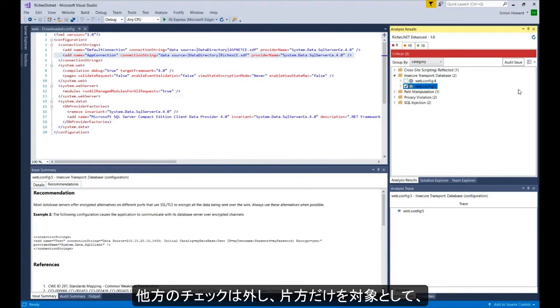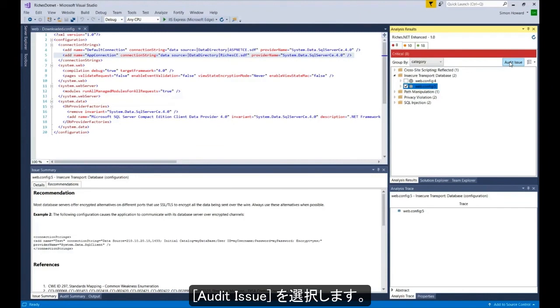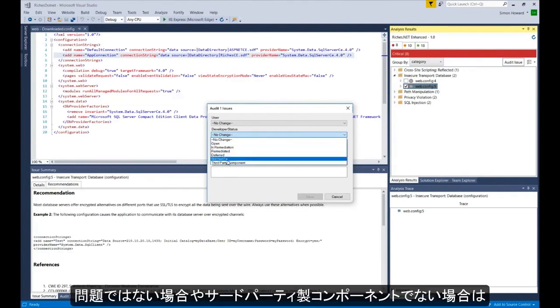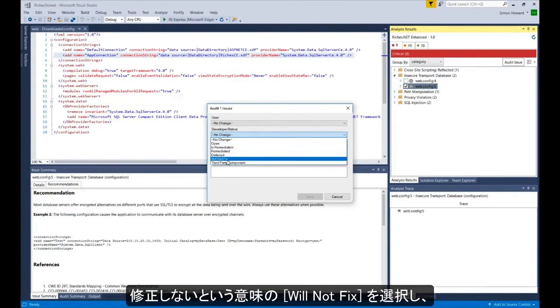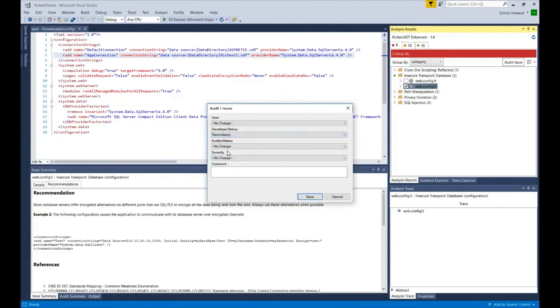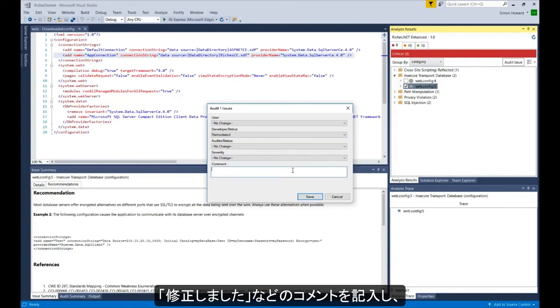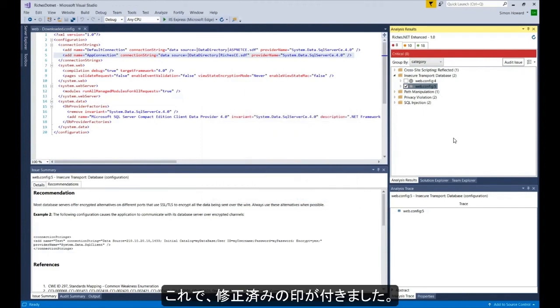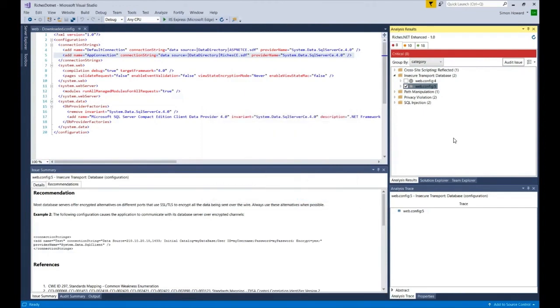I'm going to select Audit Issue, and I'm going to change the developer status to remediated, as opposed to will not fix if it wasn't an issue, or third-party component if the issue was in the third-party component. I select remediated, maybe put a comment like I fixed this, and then click Save, and now it's marked as being remediated.